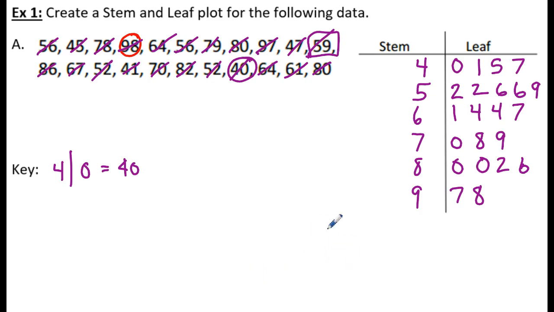Now, the reason why stem and leaf plots are nice to work with is I can easily identify my range. So I have 98 all the way down to 40. I can identify my median right away. So if I have 22, an even set of data values, I want between the 11th and 12th number. So 1, 2, 3, 4, 5, 6, 7, 8, 9, 10, 11, 12. So in this case, my median would be 64. It's also nice to identify modes. You have 52, you have 56, 64, 80 as your modes.